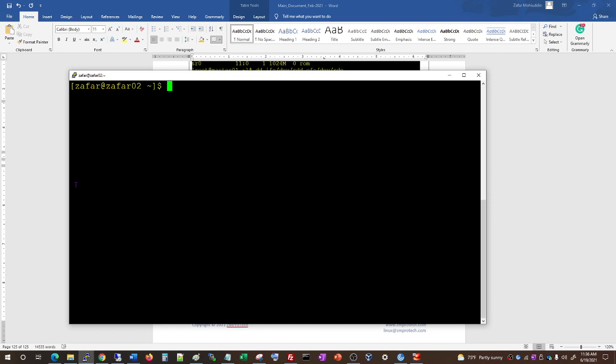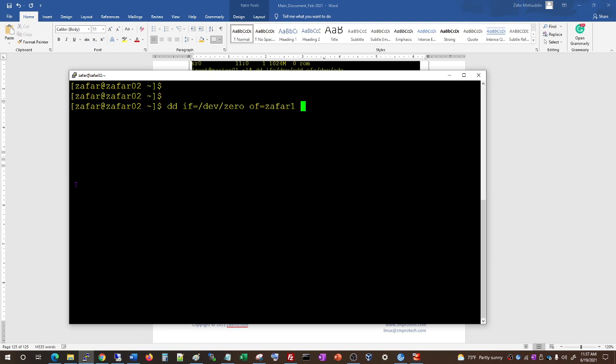So what I'm going to do is I'm going to create a large file. So dd, input file equals /dev/zero, output file equals, I'm going to give it a file name Zafar1. I'm not redirecting to any hard drive.